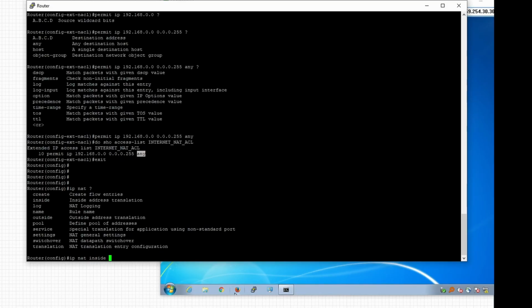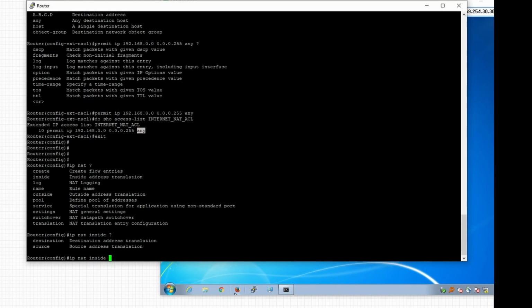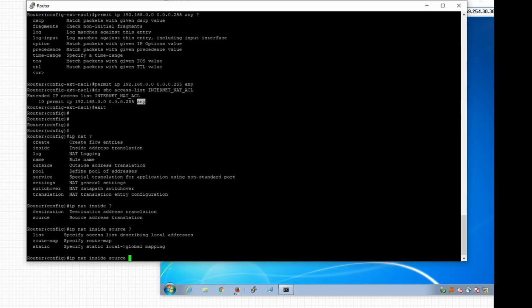We type inside, and then we type source, and here we want to give the list because we created the list. We don't use the static or route map, we use the list, and this list command is for the access list.